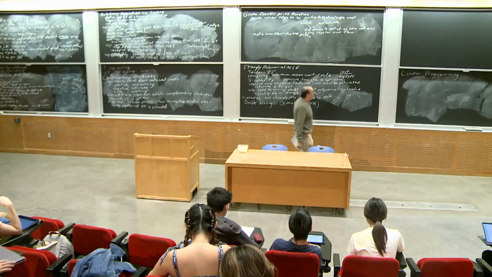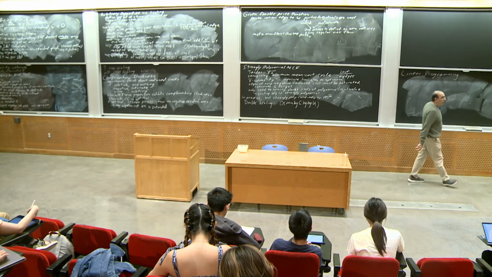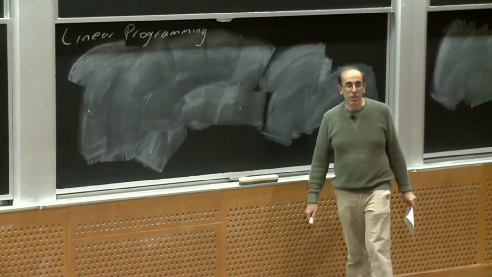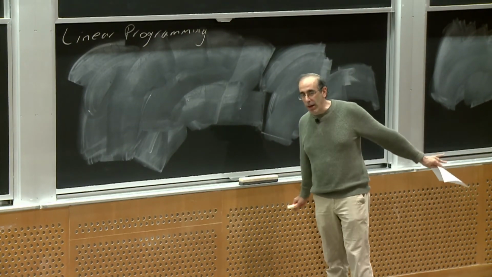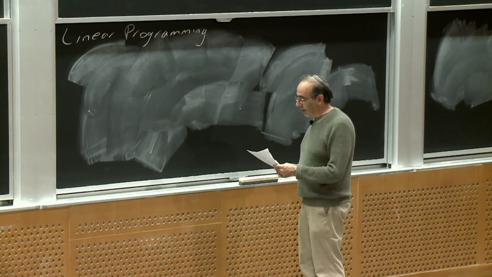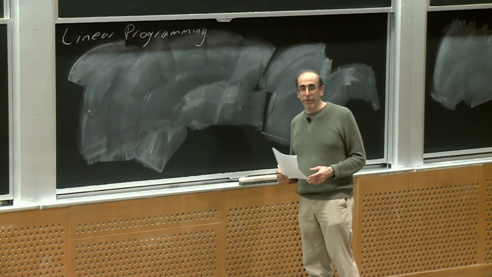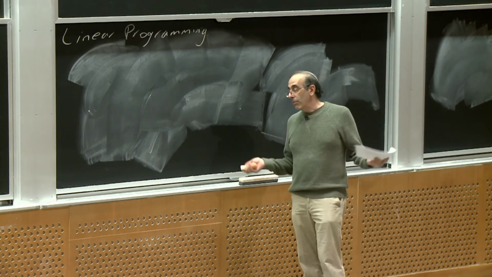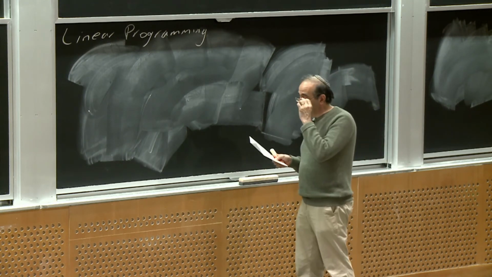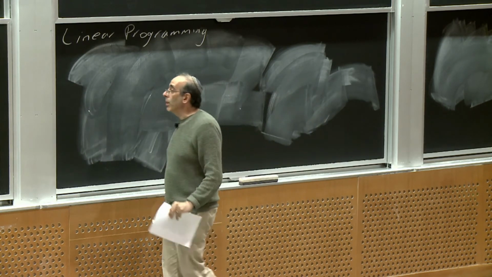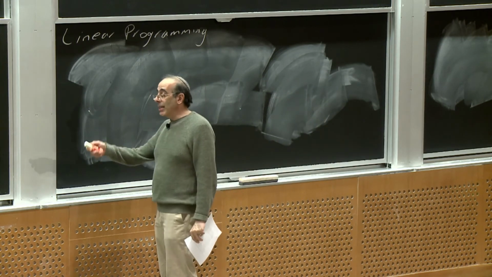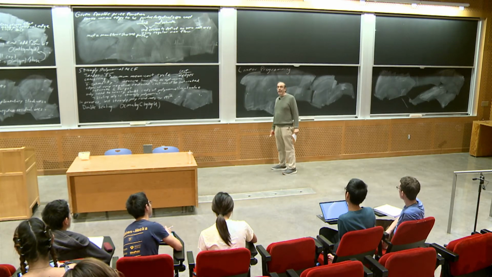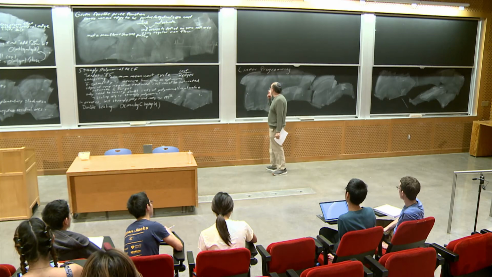All right, so linear programming. Linear programming is definitely one of the sort of giant achievements of combinatorial optimization in the 20th century. It's used everywhere. And it's an incredibly powerful sledgehammer for solving a really wide variety of problems. And I'll be showing you a bunch of examples of things that you can solve with linear programming. In particular, you can solve min-cost flow just by feeding it into a linear programming solver.